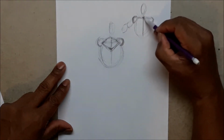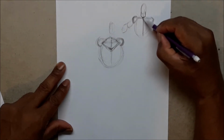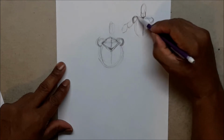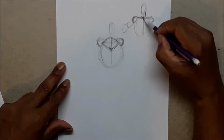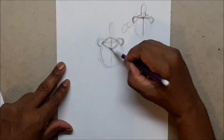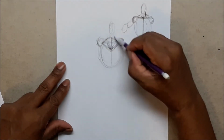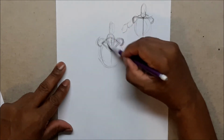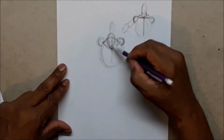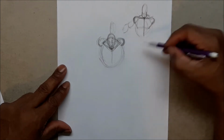Like so. So the base of your neck is right here in the center part. The neck starts here, at this point where your collarbone meets in the center. Then you have your shoulders right here. So this is your neck here. So your head is going to be down deep into that diamond here. Like so. All right, so that means your chest, which is right here, is going to roll forward.